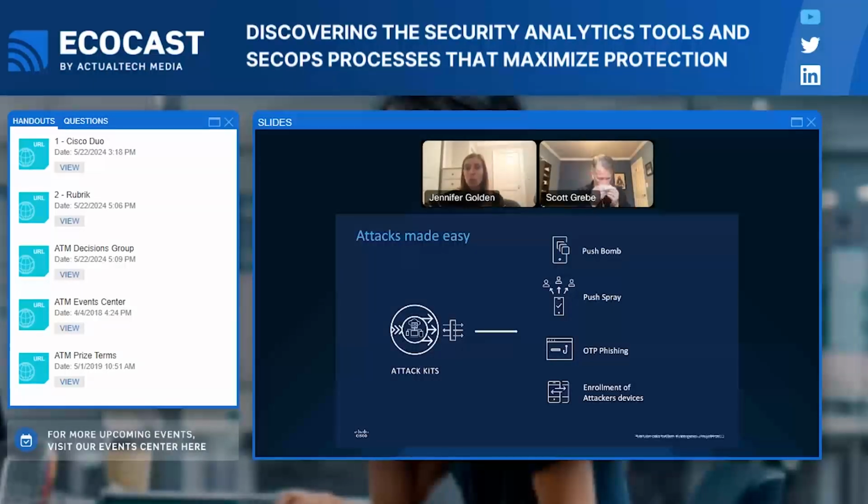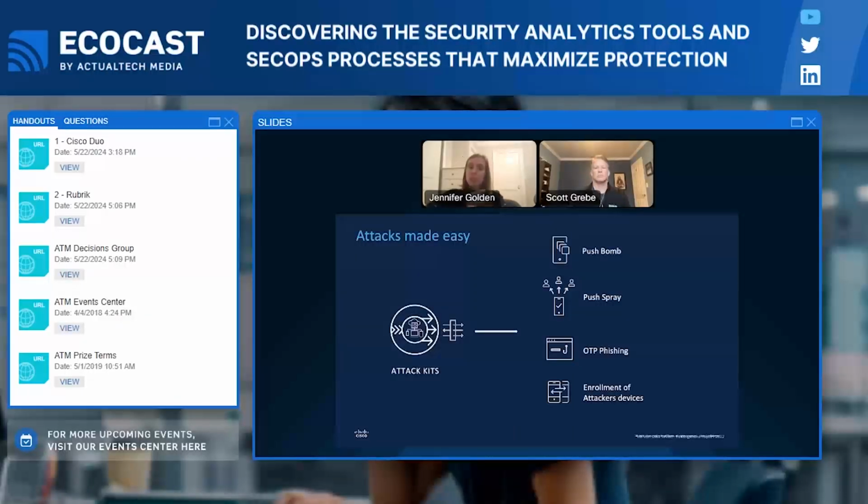The next kind of attack that we're seeing a lot is phishing one-time passcode. So a passcode that might be sent to a user through a text message or an email, and the trusted user might be tricked into giving that over to a bad actor trying to log in. And then finally, we also see attackers enrolling their own devices in MFA. So they don't need to bypass MFA for a trusted user. They can just send the authentication request to themselves and then accept it themselves.